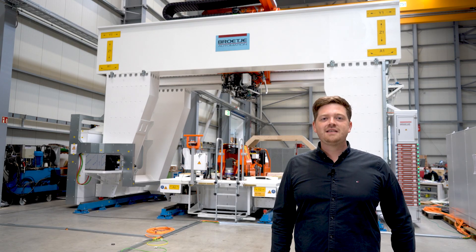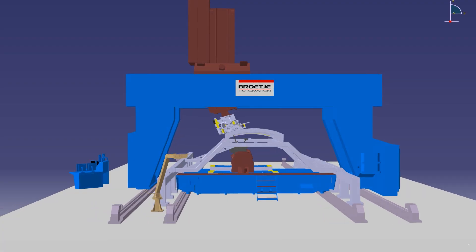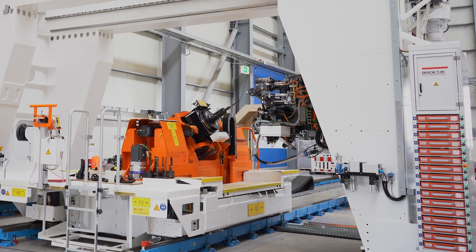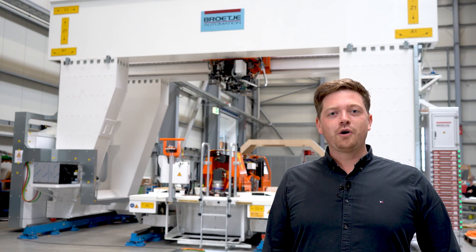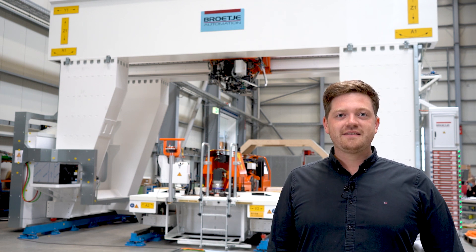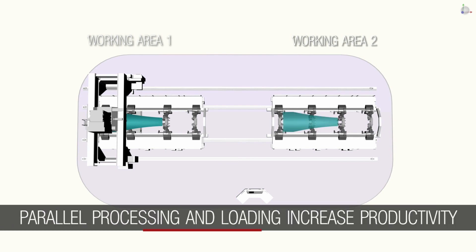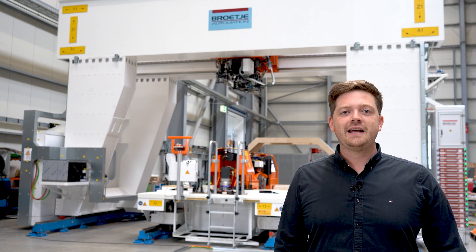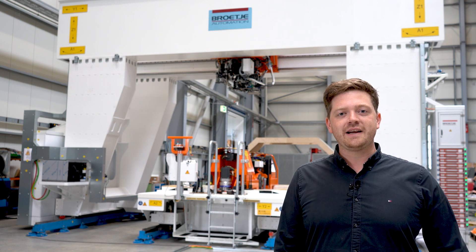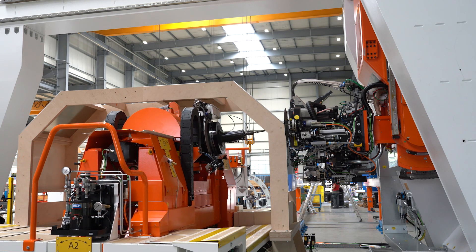The multi-panel assembly cell is specially designed for fuselage and wing aircraft parts. During the concept phase, the machine can be adapted to almost all components according to the customer requirements. The design of the machine results in two different working areas: working area 1 on the left-hand side and working area 2 on the right-hand side. During active production on working area 1, you can load and unload the panel on the other side. If necessary, the Ampec can also be integrated in a production assembly line, which will extremely decrease the floor-to-floor time in any factory around the world.